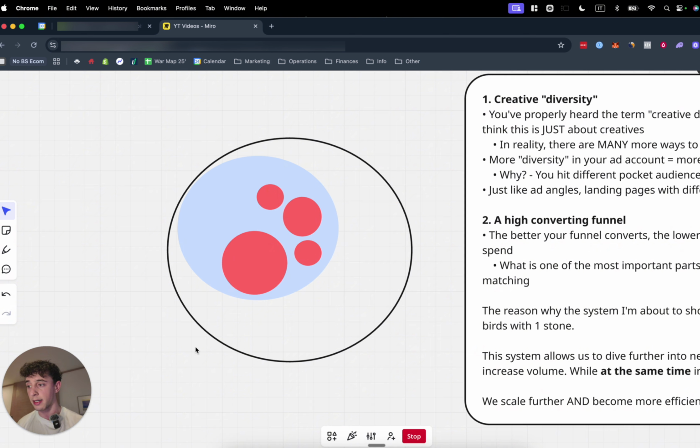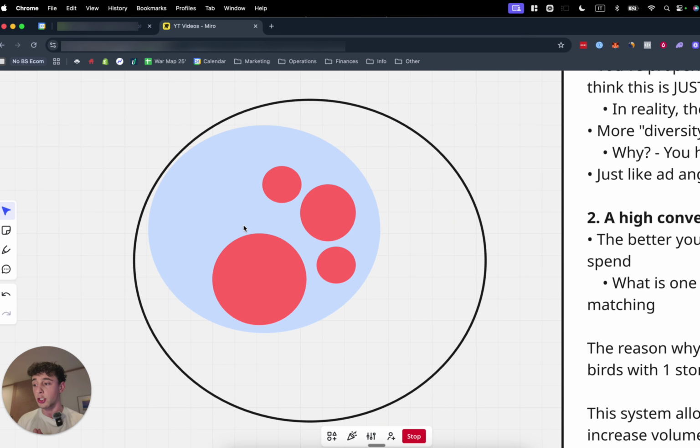So let's say this is the entire Facebook market, and this light blue circle here is the target audience that you're actually trying to go for. These red circles are what you may actually be hitting. Let's say you really crush one ad angle, you're getting this part of your market, which is probably a lot smaller. Then you have a different angle that's picking up this, then a different angle that's picking up this, and then maybe some different content creators that different people resonate with, male, female, different races, etc., and that picks up this. Let's just say that's the case for this example.